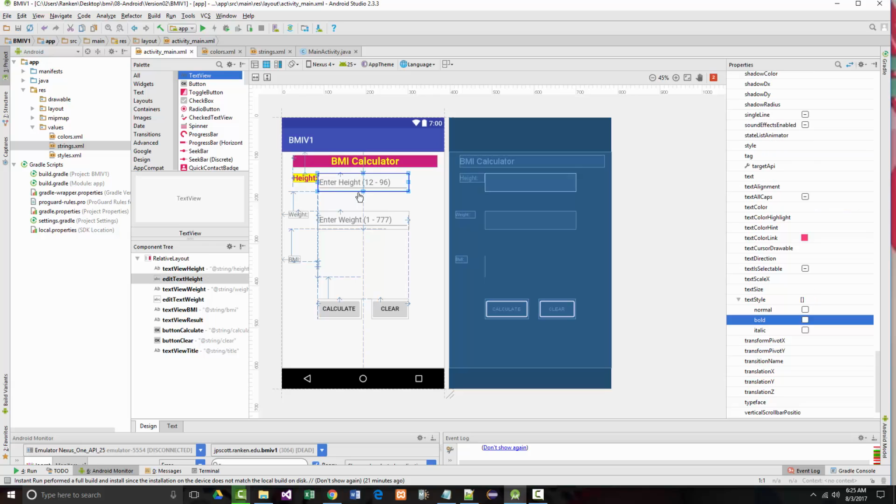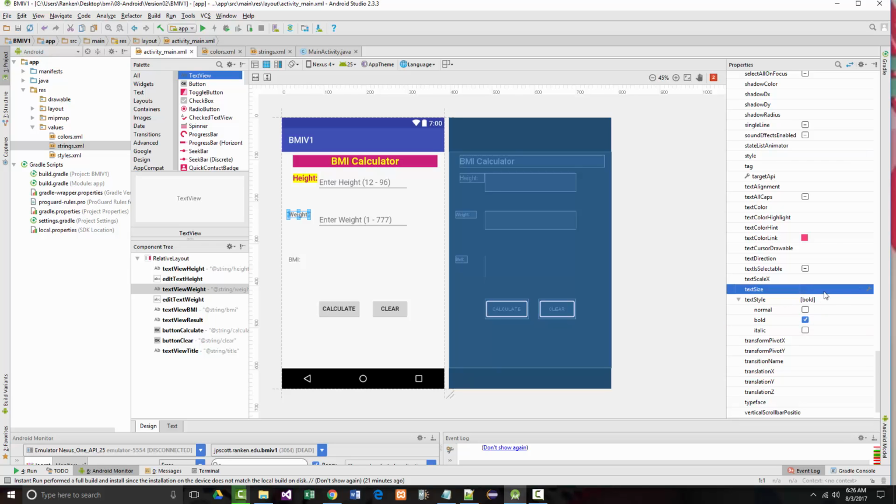All right. So I'm going to come into here. I'm not going to touch that. I'm going to come into here and do the same thing that I did there. In other words, I'm going to bold it, come in there and make the text size like we just did, 18. All right.